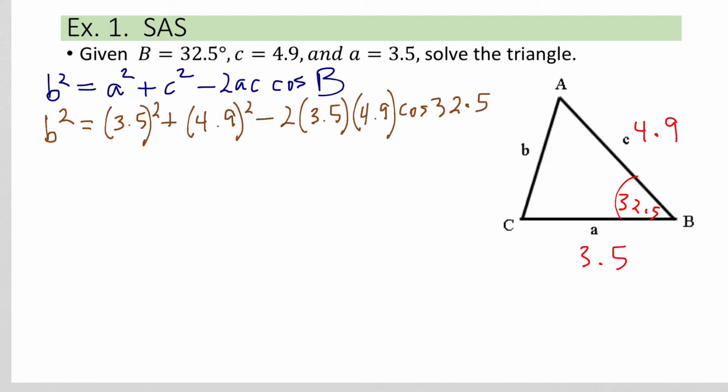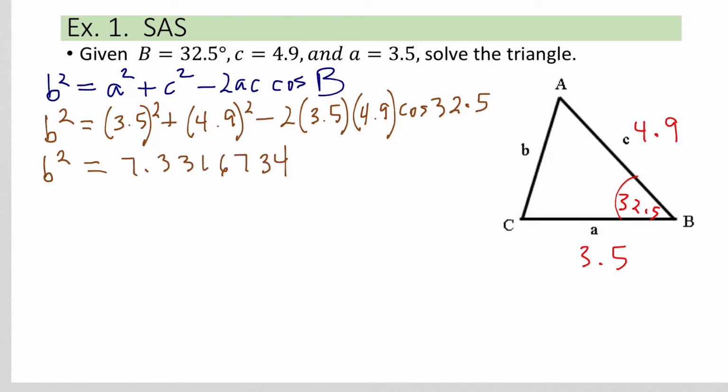So everything is substituted in on the right-hand side of the equation, and I get to type all of this into the calculator, and I'll get B squared. So you want to type all of that into the calculator to solve for B squared. All right, so be careful you don't make a mistake. You might want to run it through 2 or 3 times to make sure you get the same number each time.